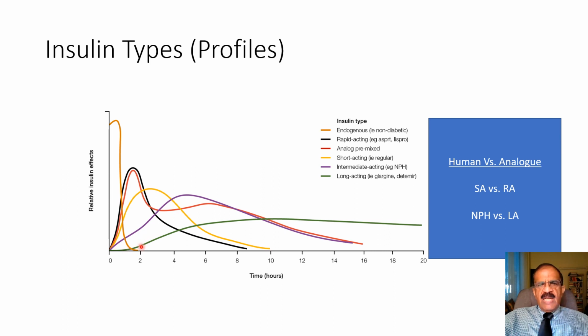And the second thing is that the maximum duration is just 14 to 16 hours. It does not have 24-hour coverage. So if it is given once a day, at this time the patient will develop hyperglycemia. So this is the comparison of NPH versus long acting. Again, I hope I have made a point that technically speaking, these long acting insulins, which are insulin glargine, detemir or degludec, are technically better because they have 24-hour action.